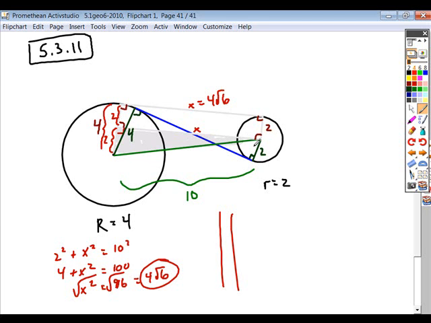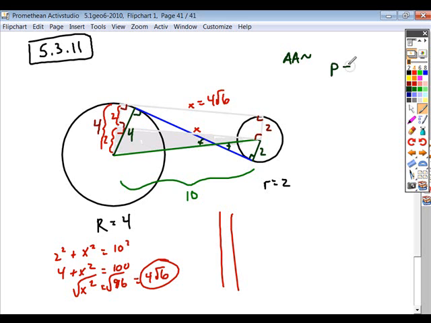And so we can break this down. We know we have right angles on these two triangles. We have a pair of vertical angles. So by AA similarity, we're dealing with similar triangles. And similar triangles are proportional. All their corresponding sides will be proportional. And so what is the ratio between these two triangles? Corresponding pieces of 2 and 4 tell you the ratio is 1 to 2.